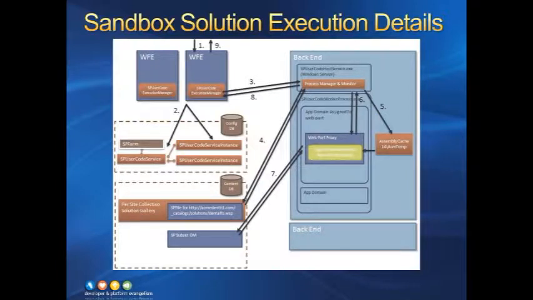Now we can look at a little more of the details of how this is going to happen, where we can see the request coming into the web front end, and then it's going to be working with the user code service over here to make sure that everything is available to us. If it's not there, it's going to come back over to the user code service, pull the stuff out, and run all the code that it needs to run, either on the web front end or on a back end server. We'll talk about the local and remote stuff in a little bit, and how you can configure that, and where these things are going to run. But this is just a little more detail on where stuff runs, what host process it's running in, and all that kind of stuff.